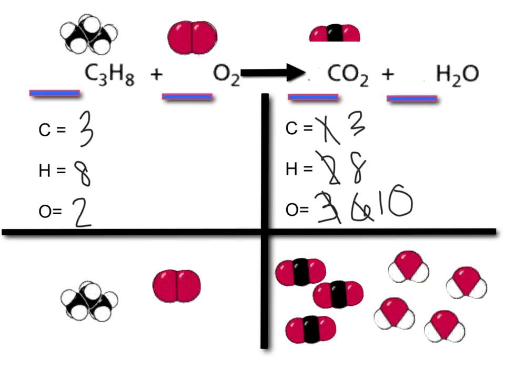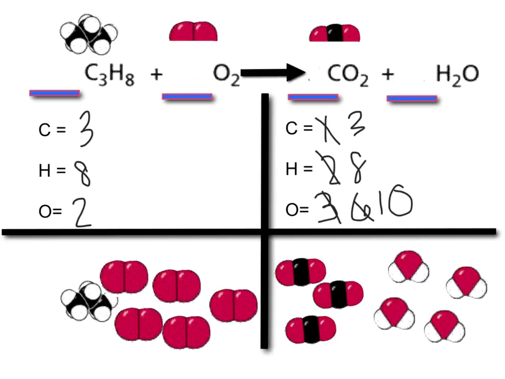And then finally, we go back to our oxygen on the left side to match it up with the oxygen on the right side. And I'll just pull down 4 of these to add the 8 that we need. And now we have 10, and we're all even, and we're all done.